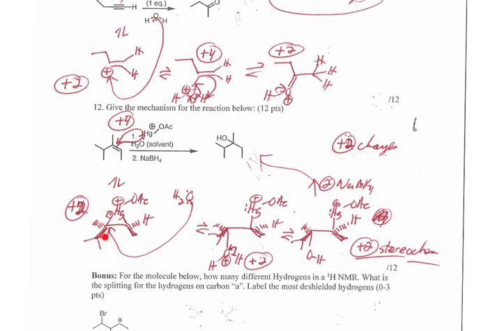Protic solvent. Water comes in. Breaks the mercury oxygen or mercury carbon bond. This is an alkene, not an alkyne. So we deprotonate. Now we got the OH. See how they're trans to each other, right? And then the sodium borohydride, that's the second step. That just turns the mercury into an H, right? For alkenes, it's different than alkynes with mercury. With alkenes, you just automatically turn the mercury into an H. With alkynes, it has to fall off. We saw that before in a previous problem.